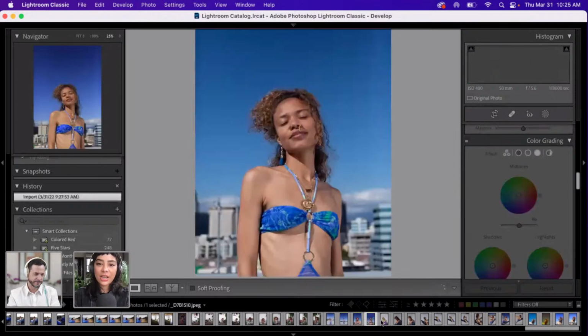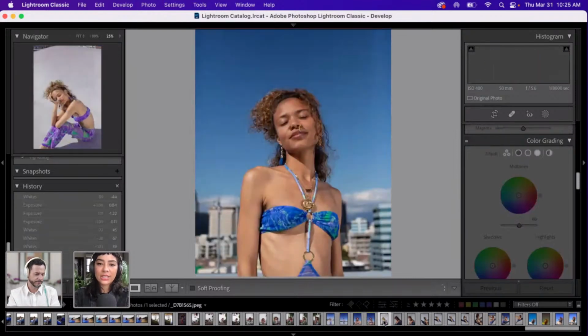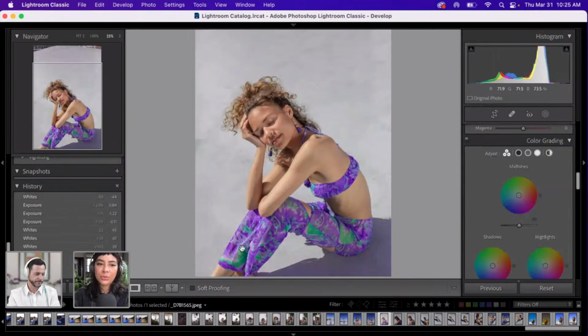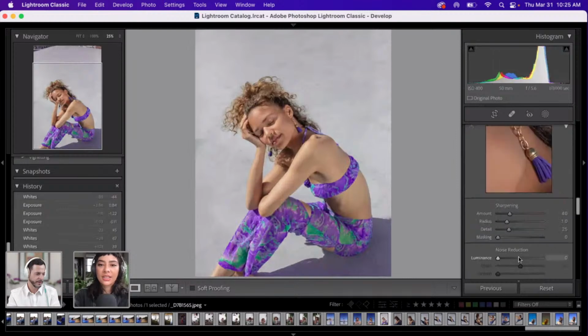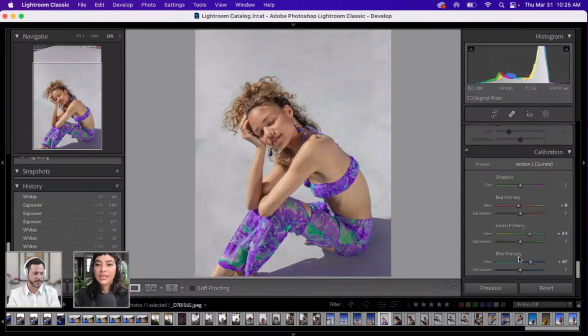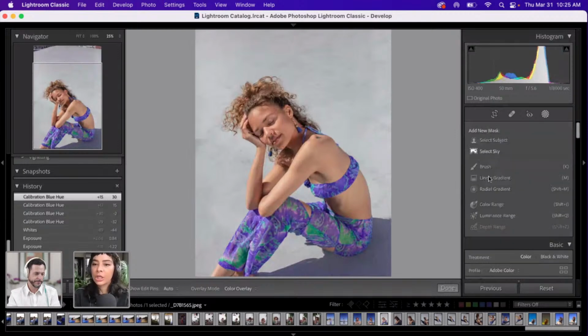We took the blue in her dress and we made it purple, and that's kind of wild because it preserved her skin tone so well. Yeah, it's so cool how you can target specific color ranges and just change those. Have you worked with the new masking tools in Lightroom at all? I typically, when I use the mask, it's just the linear gradient, but I typically don't mask often, but that's one of the things I'm wanting to learn for sure.